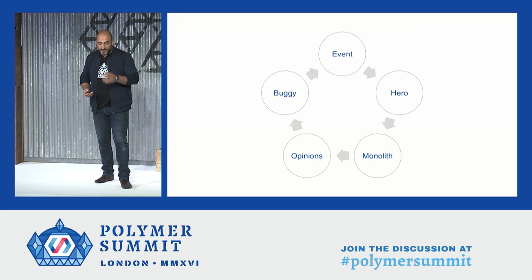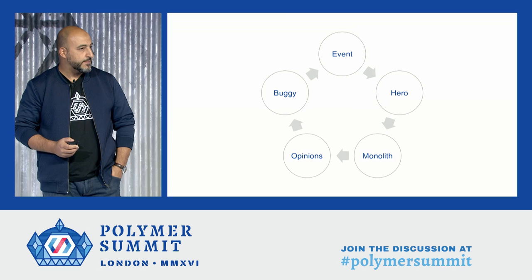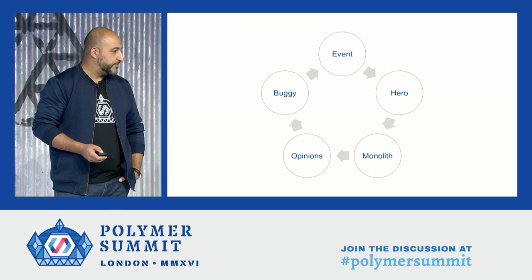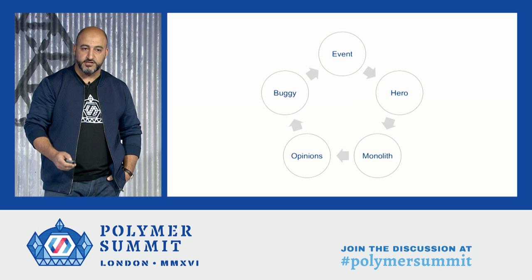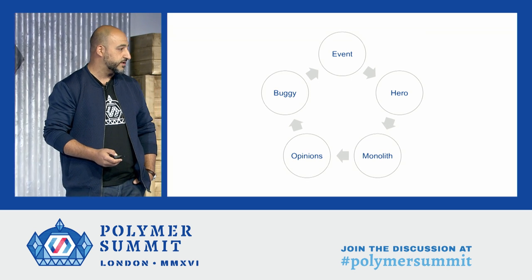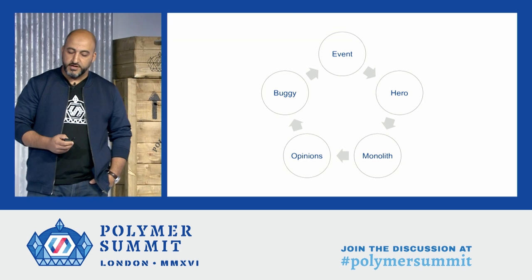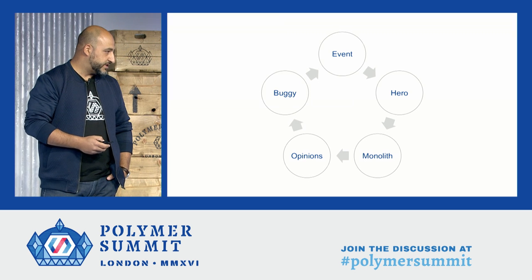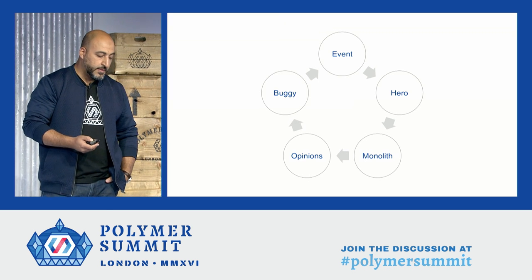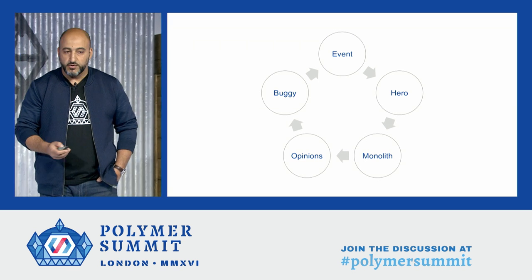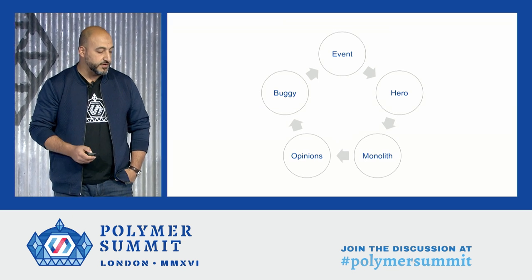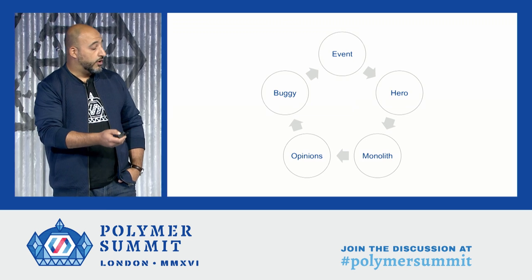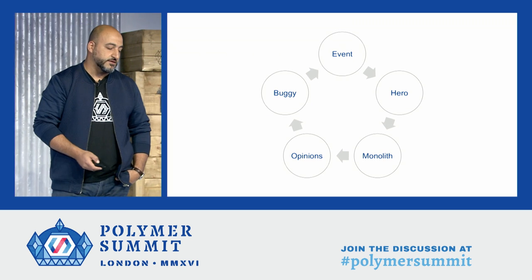So the last part of this tragic story, fundamentally, is an event happens, whatever it is. It could be a new framework, such and such. And then a hero pops up and says, great idea, let's adopt another framework. I'm going to build a modular framework, which Dr. Carliss Baldwin, in a book called Design Rules, actually did one of the biggest assessments on modularity. And fundamentally came to the conclusion that we all intend modularity, but it's really a monolith. And then we end up going with different opinions because as time progresses, we end up adopting different opinions. It becomes buggy, and then we wait for the new event. And that new event typically is when the developer leaves. Or a new framework comes out, and then it becomes really, really fast.